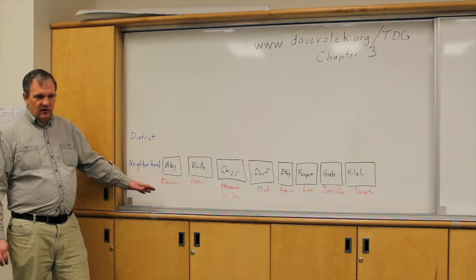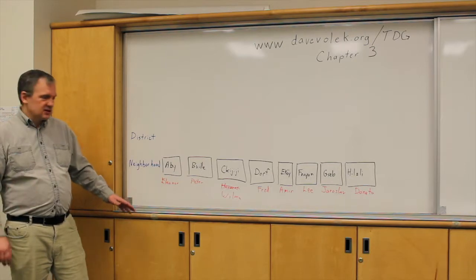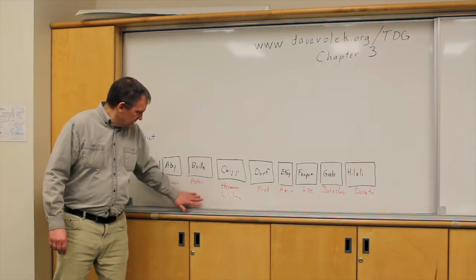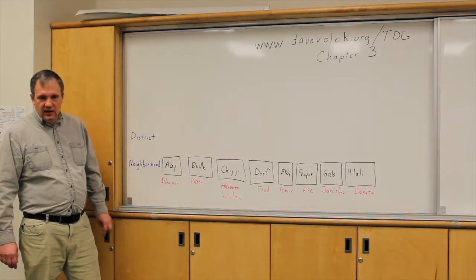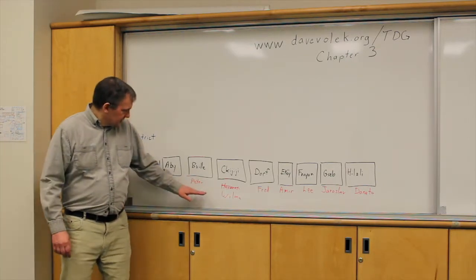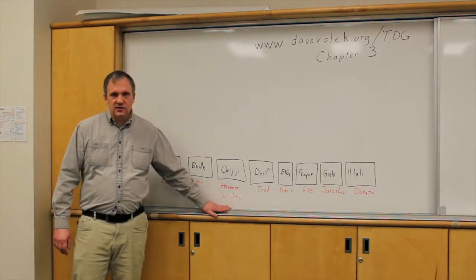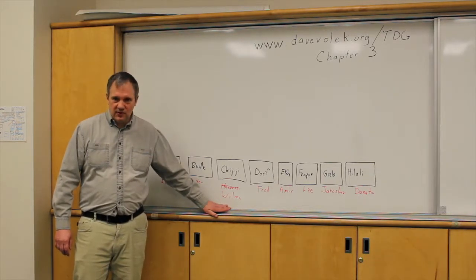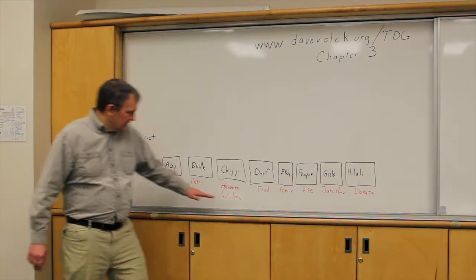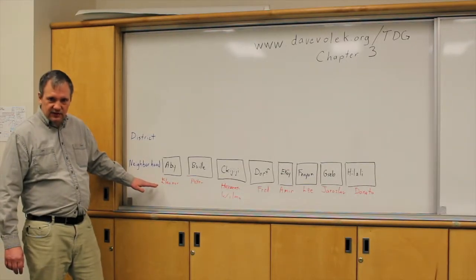Will it be Eleanor? Eleanor's got a lot of popularity in her neighborhood, but does she really have the skills and attributes necessary to make it up to the next level? Maybe, maybe not. What about Peter? Peter is also quite well regarded in his neighborhood, but there are some other people that could also take his job. So maybe he might be moved up to the next one. Or get someone like Wilma, who's actually had to take a dysfunctional neighborhood and start turning it into a bit of a community. And maybe she's the one to do that. But anyway, all 8 of these people are going to vote and find out who should be elected to the district.